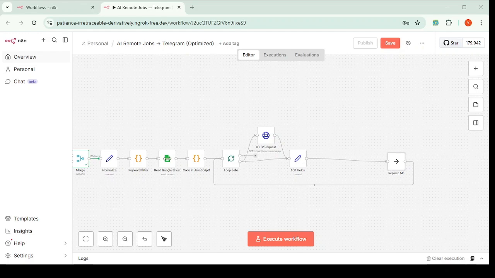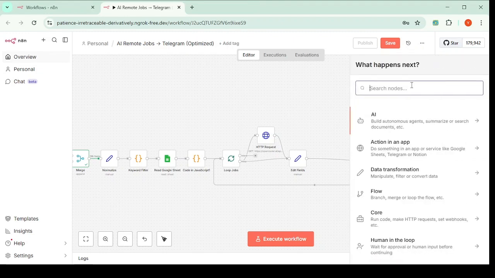It's not a complex field. I already told you guys. Already in the last video, I already showed you guys how to go to BotFather and how to create your bots and how to get chat ID, how to create your Telegram credentials. I am so not going to go over all of that because I don't want this video to be too long. The only part I'm going to go over is okay.